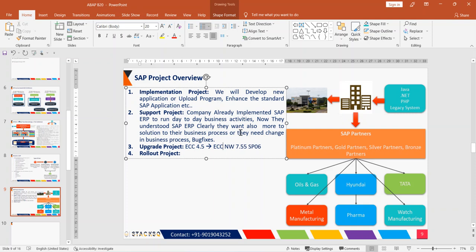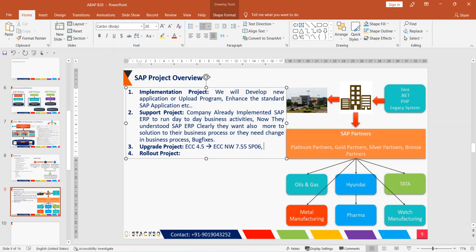Latest version, so that they get new applications and new features. Whenever SAP releases upgrades, that means they have fixed some bugs in the system, and they have also released new applications to the system, so that the customer can take benefits of that. Why do they release upgrades? Because so many millions of customers are using SAP applications, they might have requested some more applications from SAP. So they thought that if they release this application in this version, this might help other customers, right?